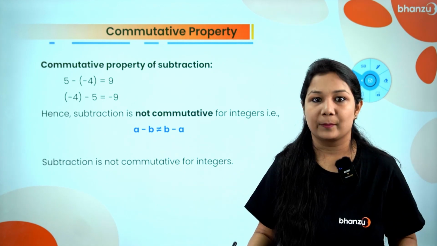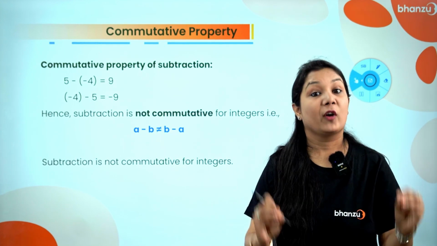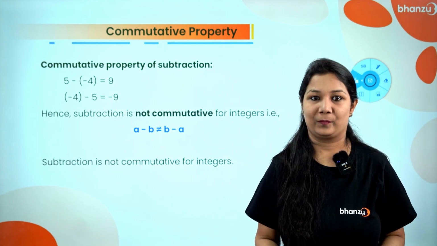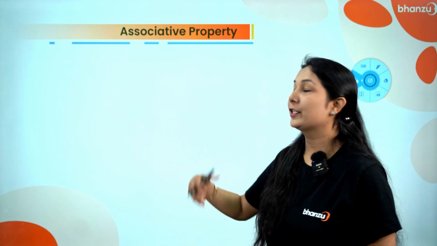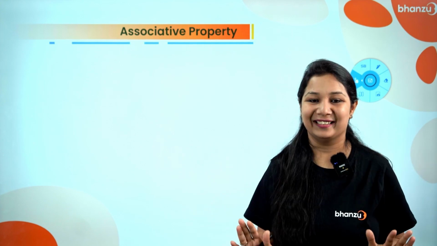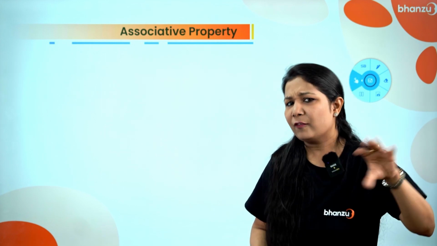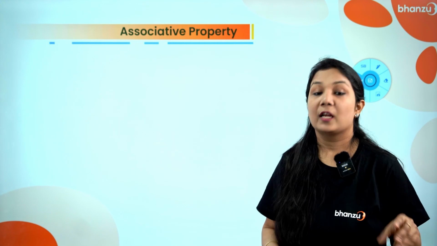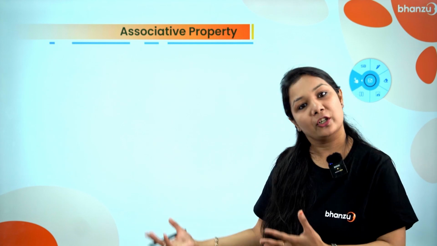Next, a very interesting property. I hope everybody is clear with closure and commutative property till now for addition and subtraction operations. Clear? Noted down everything? Yes. So now moving ahead to the associative property. Try to recall. Here will we talk about 2 integers? No, my dear. Here we'll be talking about 3 integers at a time. And we are going to group them. And even after grouping and doing the operation, if we get the same answer, we will say that they hold good for the associative property.